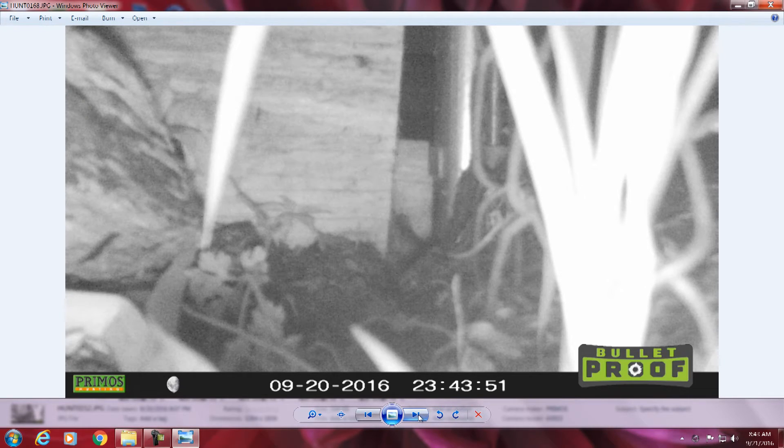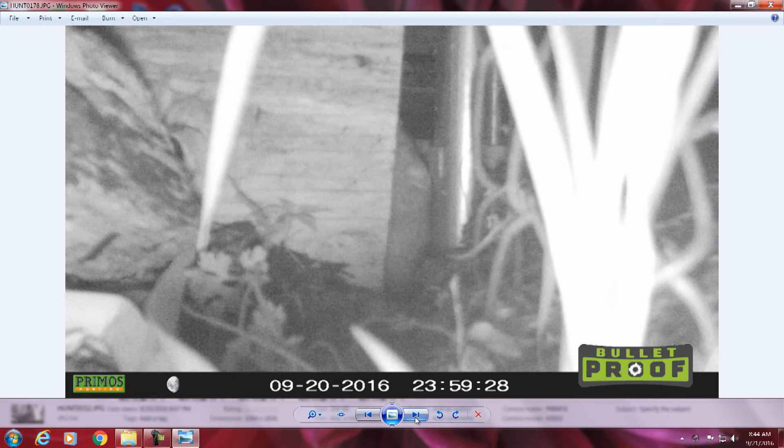That thing is active as hell. I can't believe all the nights I ran that other camera because I'd set it out here for three nights and never caught it once — I was shooting in the wrong area. I'd set the rat trap up and everything. These images look almost identical but they're not — you can see the timestamps are different on all of them. I don't know what it's doing, going out and getting something and coming back in.